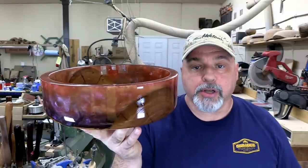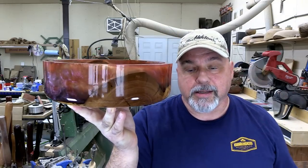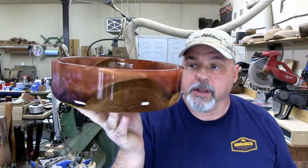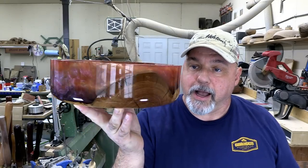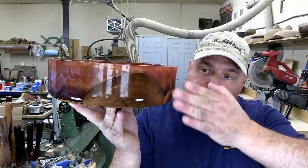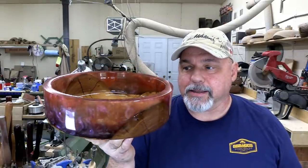Size on this is 10 inches, that's 25 centimeters, and so that's the diameter across, 3 inches tall, that's 7.62 centimeters, and 5/8 of an inch thick. You know I like my beefy bowls, at 16 millimeters. And it's absolutely beautiful, love this profile, definitely want to try to do more of these in the future, and I think that it's really the only profile that would work for us as far as saving the burl and saving the resin.